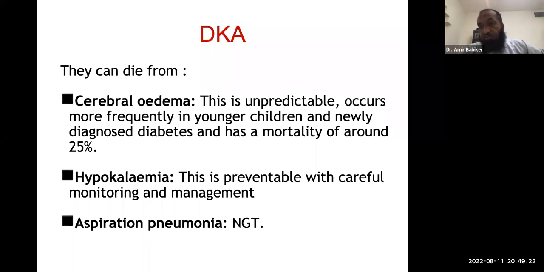In that case, you should be careful of adding potassium to the fluids, and you should rely on the insulin as a good treatment for hyperkalemia to shift the potassium inside the cells. You should not add potassium to the management of a patient with a pre-renal insult or renal failure until the potassium starts to settle and the renal function is better.